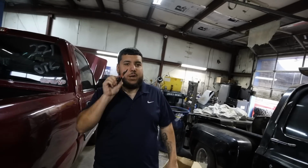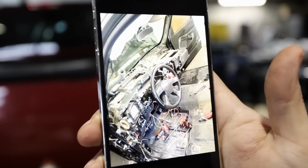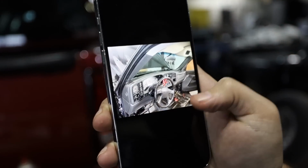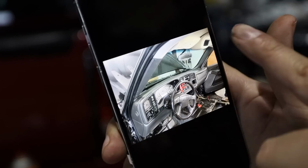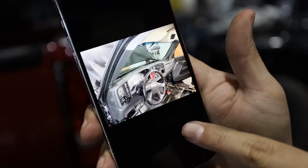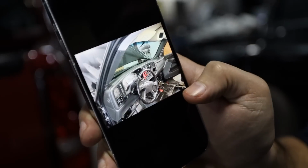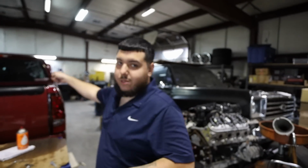Right now I'm gonna hit up David to see if we can go look at Jenny. Jenny, man, the build kind of got out of control now. It was already nice and getting a little bit nicer. I can show you some pictures though. This was yesterday, that nice interior it had. We took it all apart, took off all the AC stuff and basically it's stripped. It just has a dash now, no carpet. We took off everything, you can see. So it's gonna be a race truck, I guess you can say. But the old interior is going onto this one.